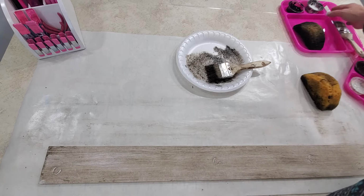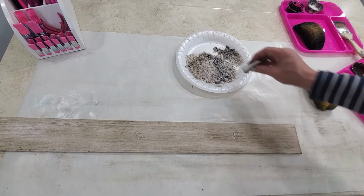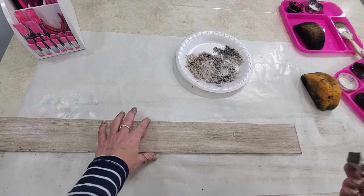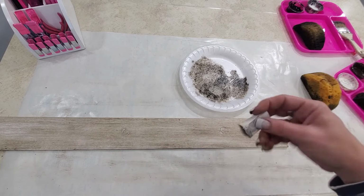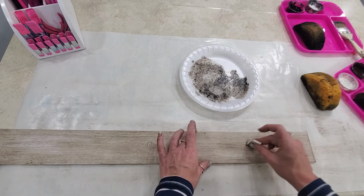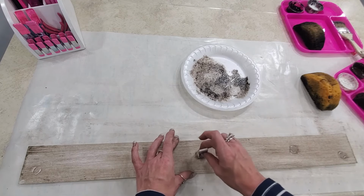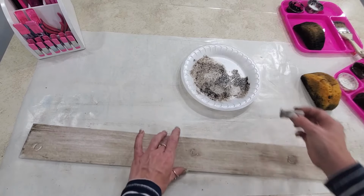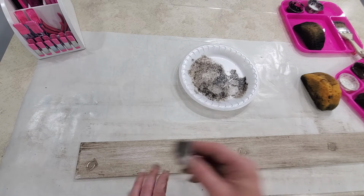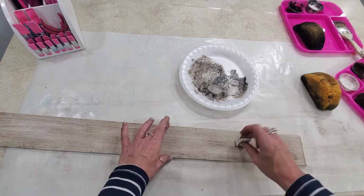But I do want to show you my extras because I do like adding as much detail as I can. That's how these just go from I rub some Waverly wax on something to I can't believe that's not wood. So I've just dipped into this mix with my little makeup sponge. And y'all, I love these makeup sponges for this. You get a really kind of airbrush look to it. It's a very muted look when you tap it on like this. And you can get like 30 uses out of these if you cut the ends pretty close, which is what I usually do. I snip it down until it's just to the point I can't hold it anymore.